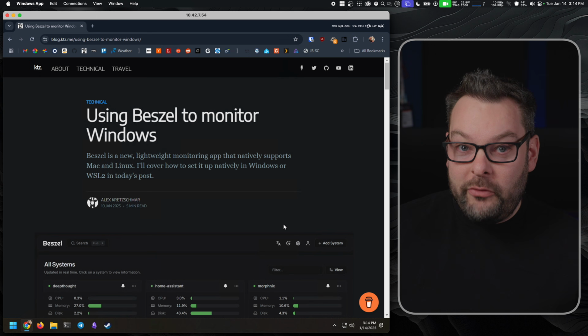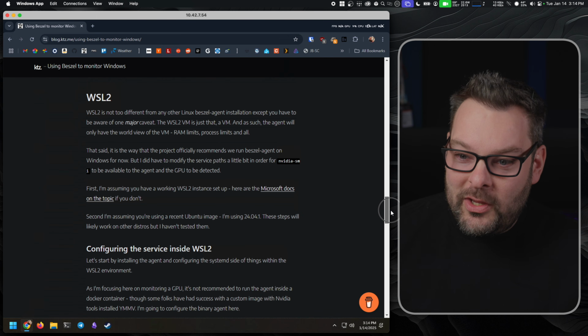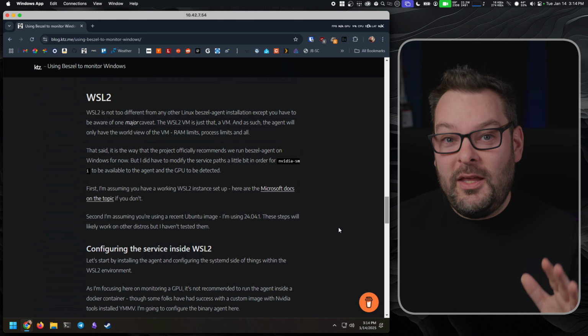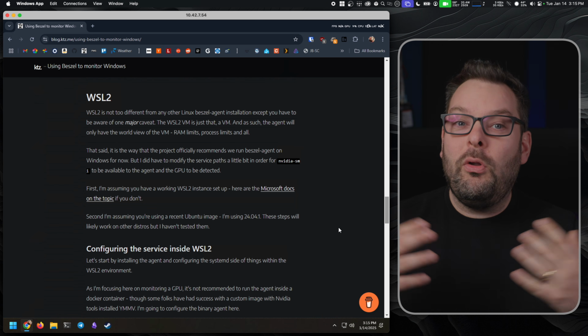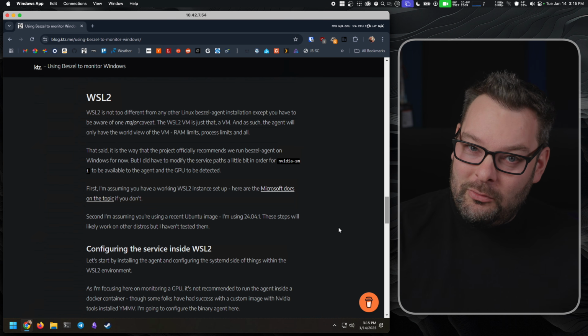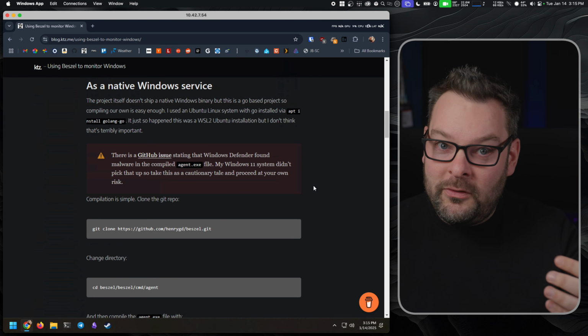The downside of doing it in WSL2, though, is that it's running inside a virtual machine, and as such, the agent only has a view of the world that matches the view of the world that the virtual machine has. So it's got the same limitations of CPU and of memory and all the rest of it. So whilst it does work under WSL2, and I've written a blog post explaining how to do it, I'm actually not going to show you how to do the WSL2 part today, because I figured out how to compile the native Go binary for Windows, and then you get all of the metrics from your Windows host directly through into the agent as well.